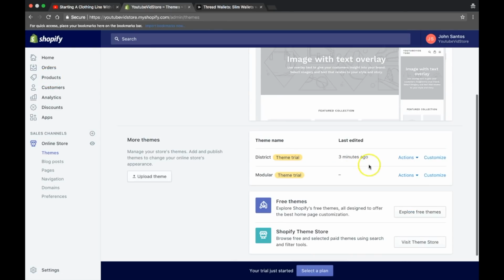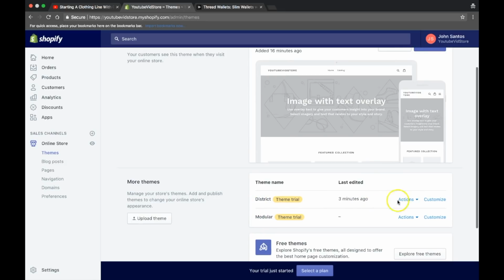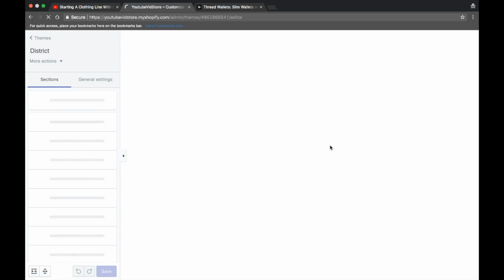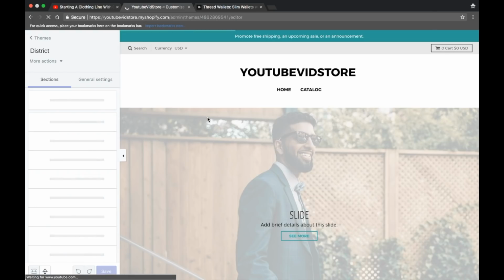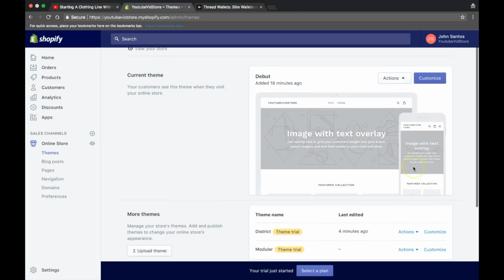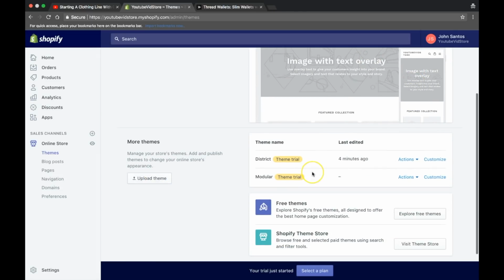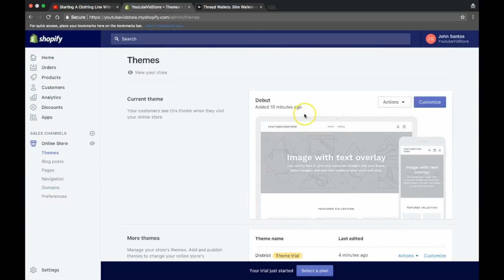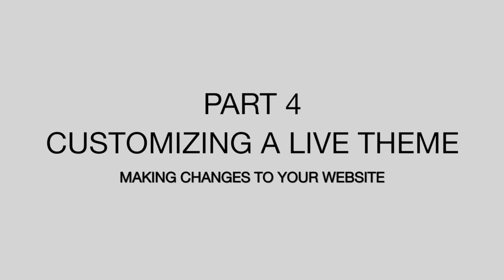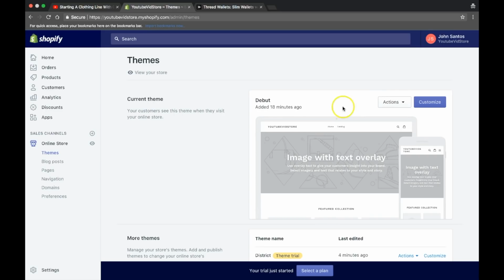Okay, so like I said, you could customize themes super easily. You just hit this customize, and then once you're ready to publish, if it's a free theme, you can publish automatically. If it's a paid theme, they're going to ask you to buy it. Or if you already bought it, you can publish it. And what's cool about this, say you wanted to test different home pages on this, or you wanted to do edits to a theme before it goes live, like you have one live and now you want to make changes.